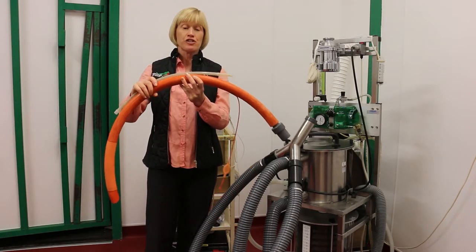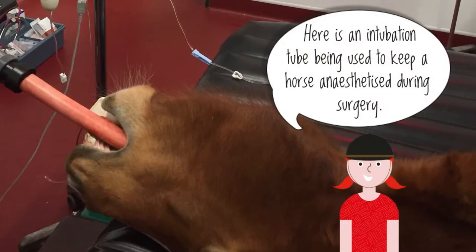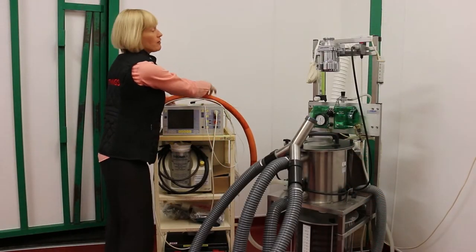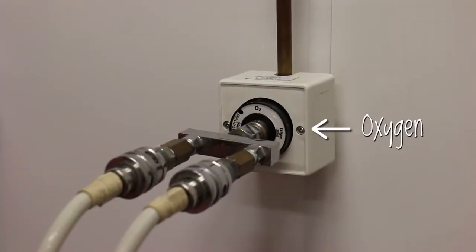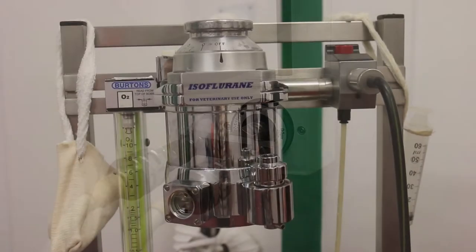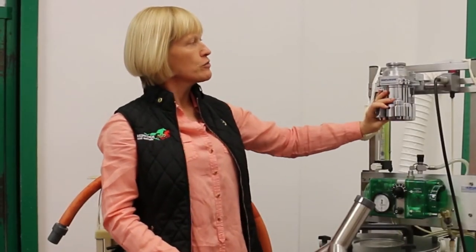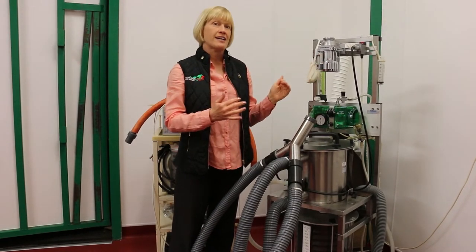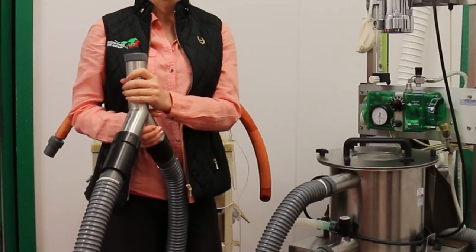And basically, these tubes go in through the mouth and down into the trachea. And we can exactly control what the horse breathes. So what do we supply them with? Well, it's a mixture of oxygen, and you can see here that we have an oxygen supply to the anaesthetic machine, and the oxygen crosses over a liquid called isoflurane, which then vaporizes and forms a gas, and it passes through the machine and we connect it to the endotracheal tube.